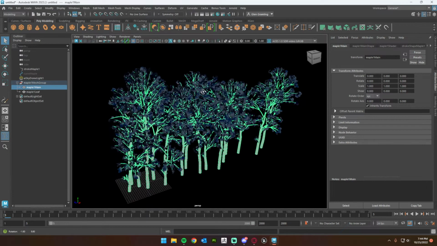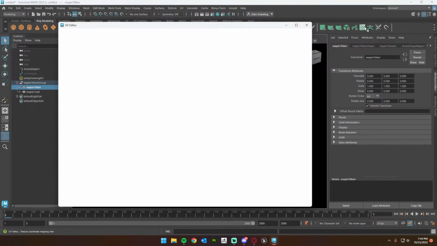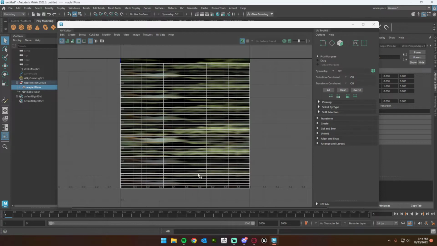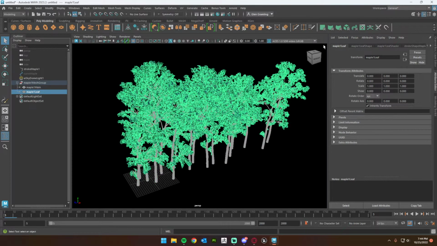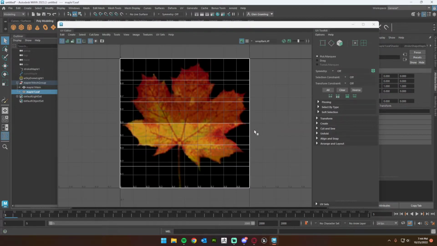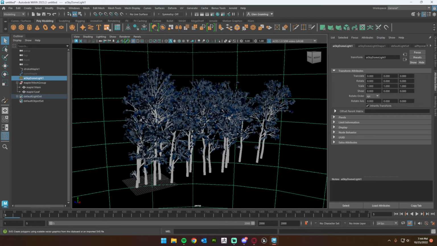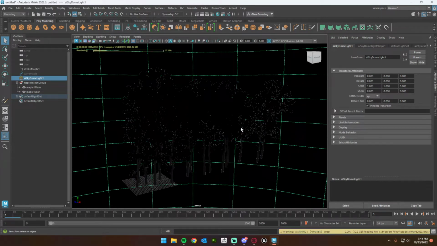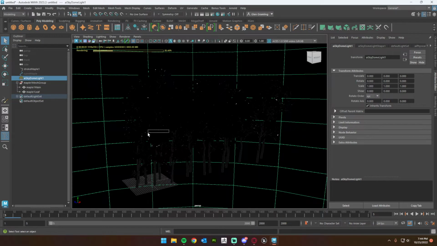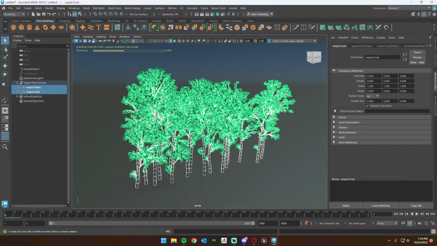So if I went to my texture editor, you'd see that it has really simple UVs to it. So I could apply like a tree bark texture to this and it would apply it straight up the trunk. And then same for my leaves here. You can actually see the texture they have applied to that in this case. But if we were to render this now in Arnold, we're not really getting much there. It's just kind of black polygons.